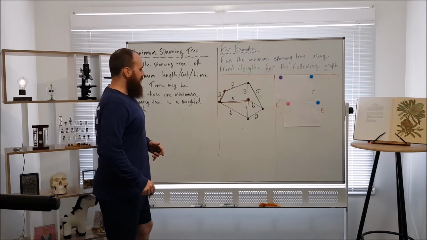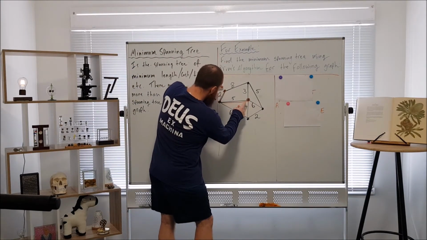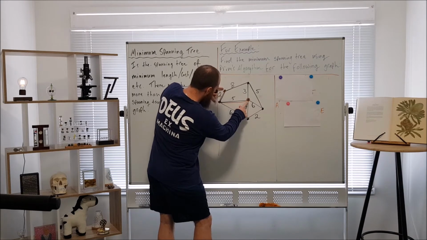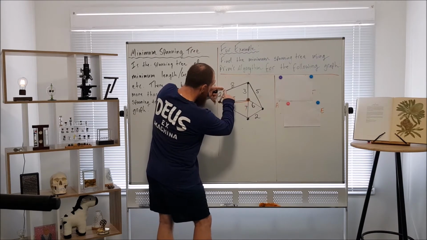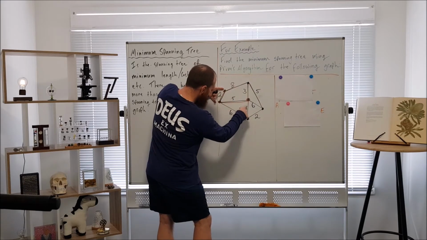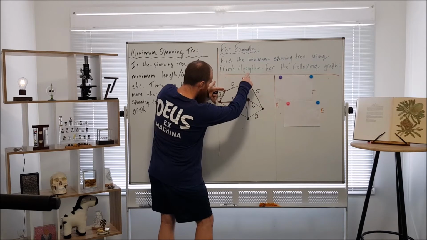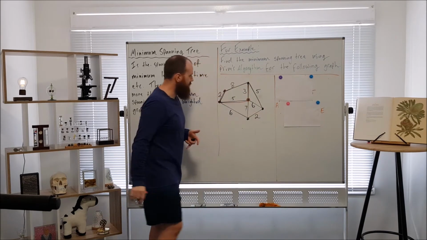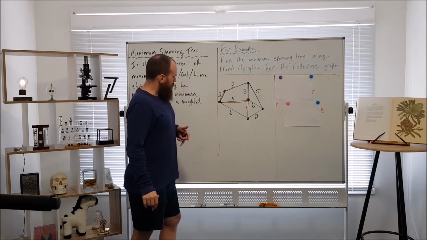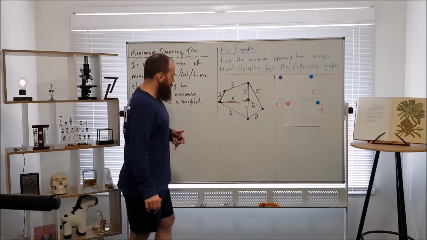3 vertices in play. So we just repeat the process, okay? So what is the shortest edge coming out of any of these 3 vertices? So we have 8, 6, 7, 6, 3. So that's an easy choice. 3 is the smallest number. Okay, we've got 2 vertices to cover before it's a spanning tree.